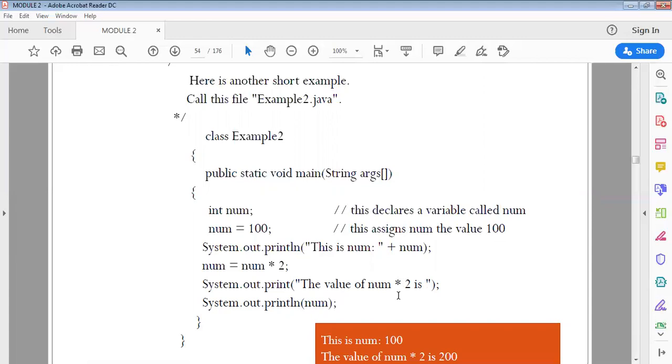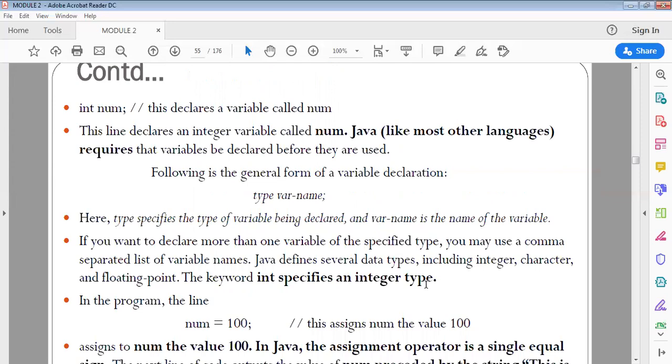Can you guess what changes you are having? When you give println, the value will be placed there and there is no append operator. But when you come to print, the value is shown and the cursor remains in the same line only.